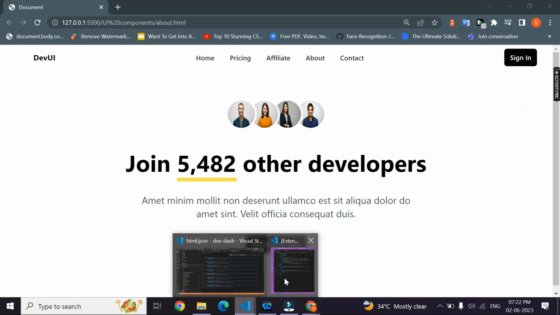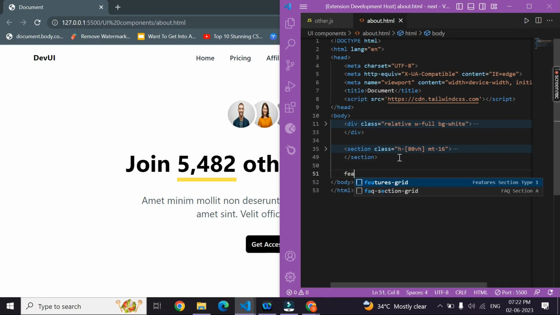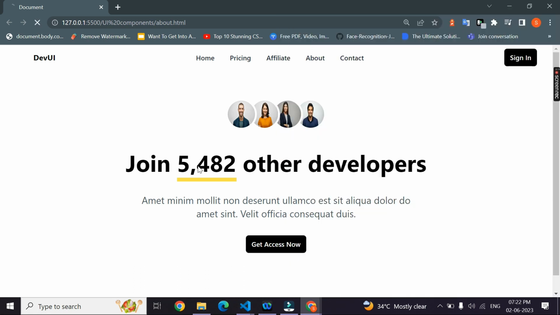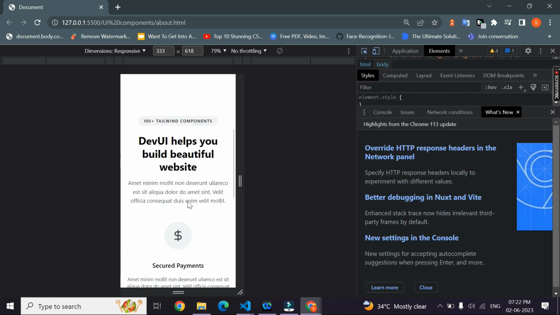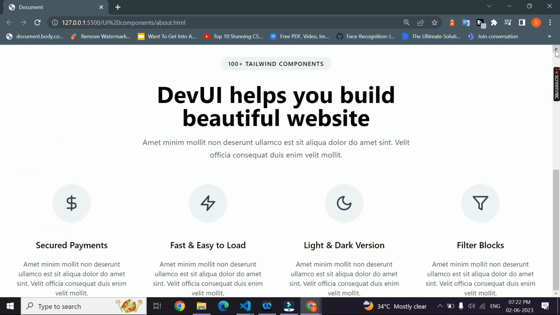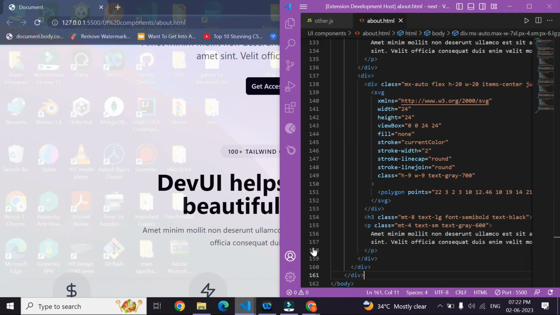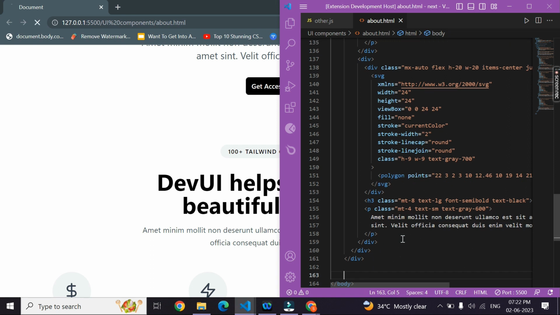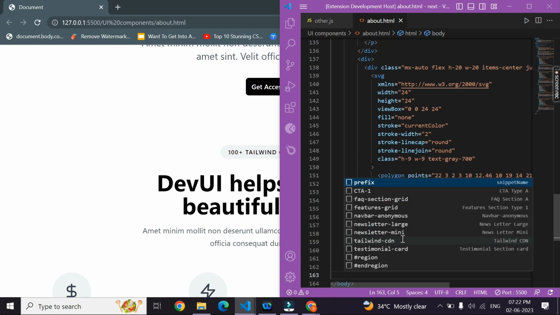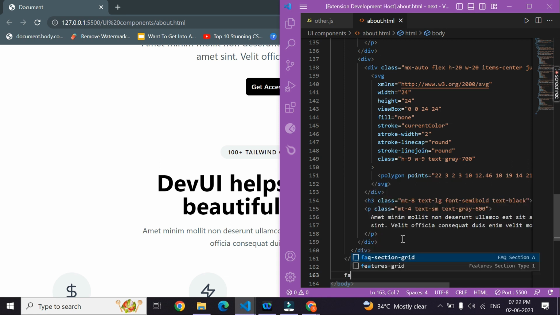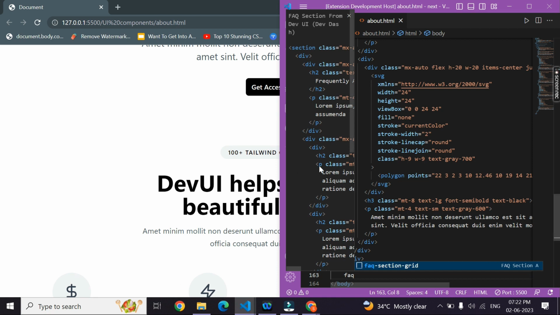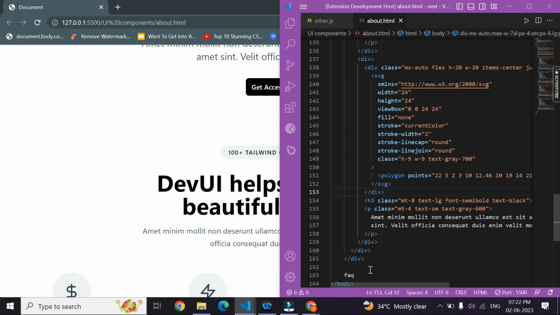After that, let me create a features section, features grid over here. And if I inspect and see, it is completely responsive. And in the future, we would like to add a preview button over here, like whenever a snippet comes, let's go for FAQ section, and over here, if the user clicks somewhere like this, there should be a preview over here, so he could just go through it and enter if he wants that button.